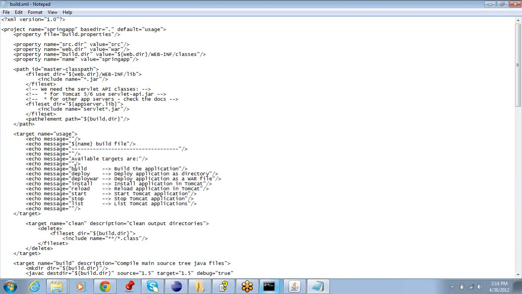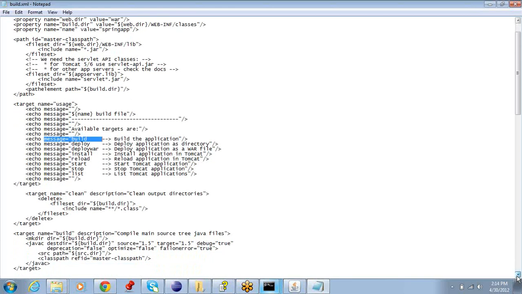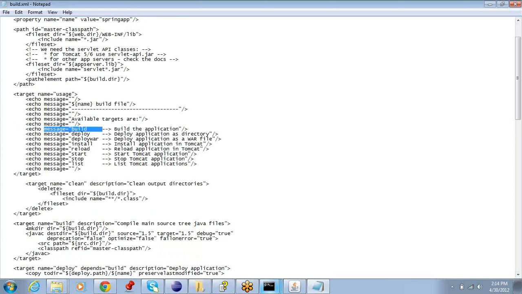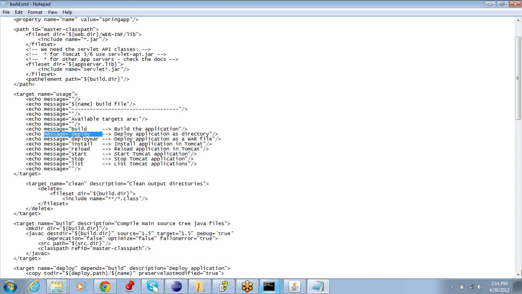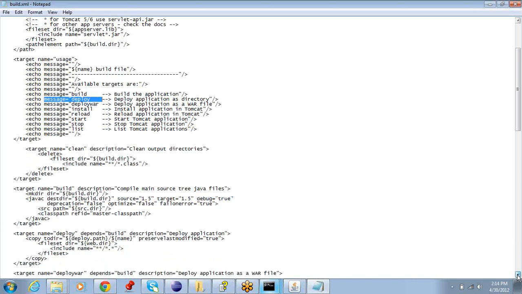You can do the build of the application, which basically compiles your source code by running the javac command, and then deploy is going to deploy the application into Tomcat.